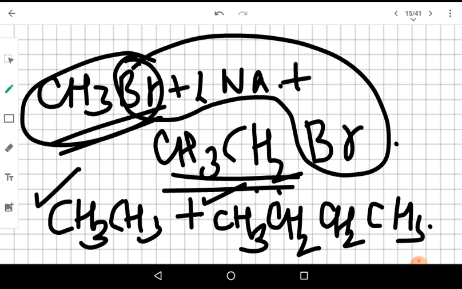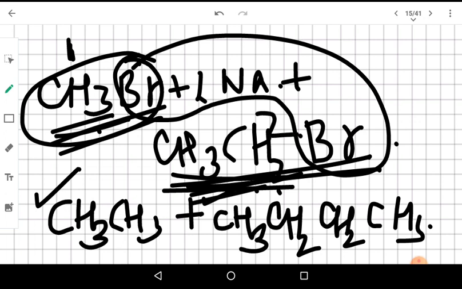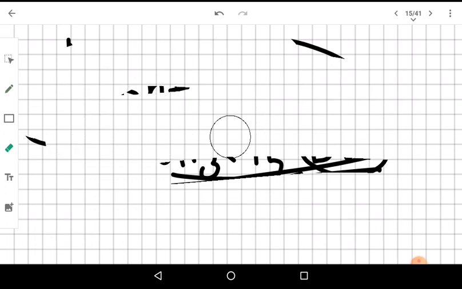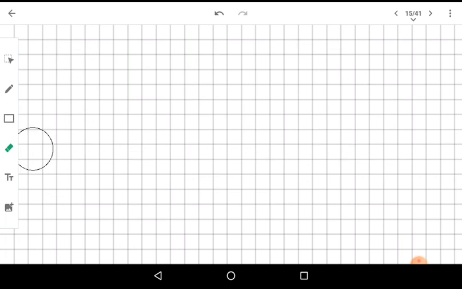We have another product that is formed by combining this CH3Br and this CH3CH2Br. We can see that this compound has only one carbon and this compound has only two carbons. So we have to add this 1 and 2. We get 3 carbon containing propane also. So what are the three main products that we get over here? Let us take the general reaction now.